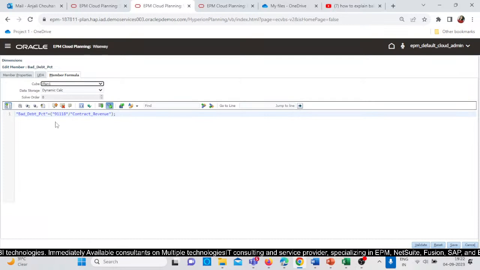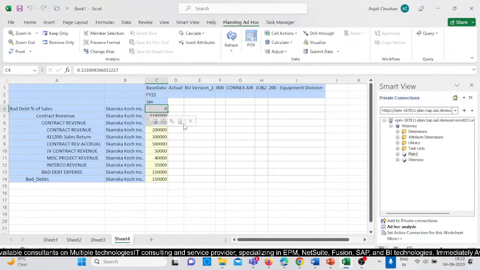Yeah, formula is correct. 9,118 is our bad debts divided by contract revenue, so it should be calculated. Why it is 0? Let's change the figures.